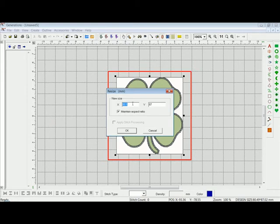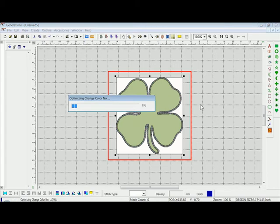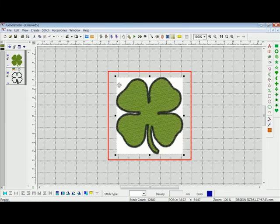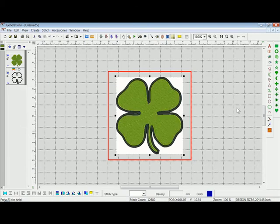I'll hit the Continue button, and with the size I'll leave it as is — we can always change that later. I'll press OK and then hit my Generate button on the right-hand side. When I generate the stitches, I can see the design. I'll go ahead and view that in the 3D Stitch view, which is on my view toolbar or under View and then 3D Stitch View. You can see what the program did — it just gave it one flat fill.